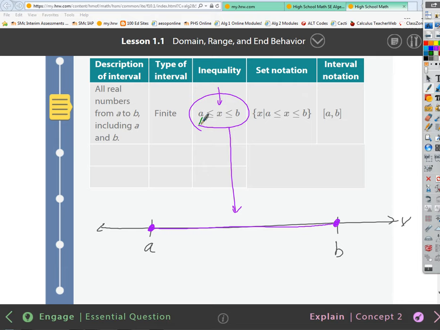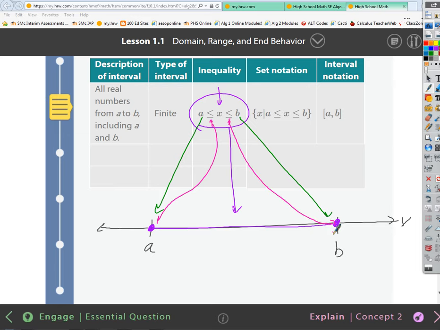The A is on the left, the B is on the right, and what is the significance of this equal sign that goes with the inequalities? When we say x is greater than or equal to A, what does the equal part mean? It could be on A. So it could be on the endpoint, yeah, right, we include the endpoint. And so that equal sign just tells us that that is filled in, right? And that equal sign right there just tells us that this endpoint is filled in, right?